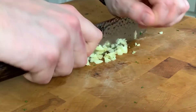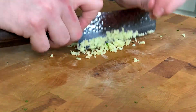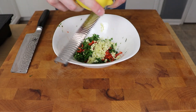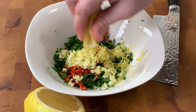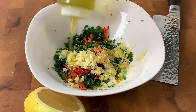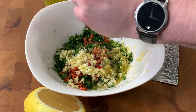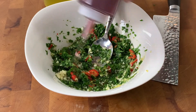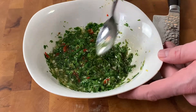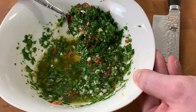To the bowl, add a couple of cloves of finely minced garlic. Once that's done, add the zest of about half a lemon, and the juice of about half a lemon as well — more or less about a tablespoon. Go in with about a quarter cup of extra virgin olive oil. Season with pepper and a pinch of salt, and finally about a tablespoon of red wine vinegar. Stir that around, taste, and adjust to your taste as desired.